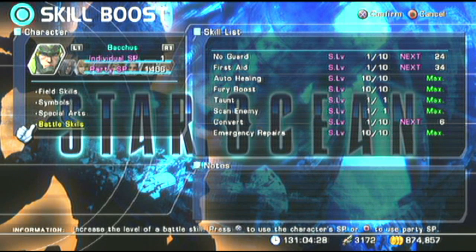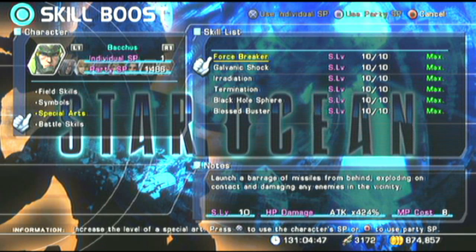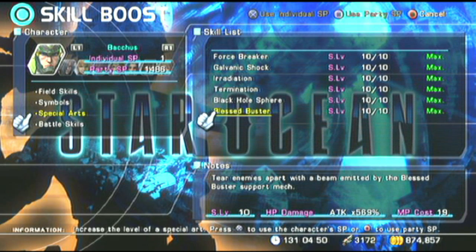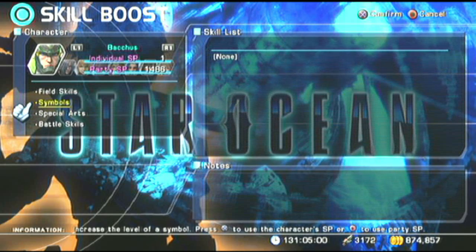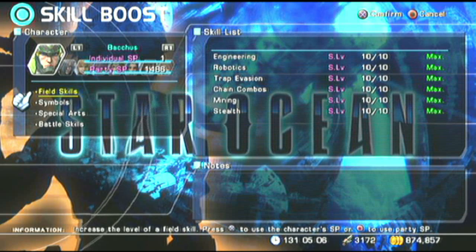And with Bacchus, auto healing and fairy boost, emergency repairs. Also, I could max out on no guard and stuff, but again, I think I will wait until later to do that. With his special arts here, I got Bless Buster here. This is gonna be probably his most powerful attack, at least for a long time. Then I max out basically everything else. Trap evasion, which will eventually be coming into play for us. Chain combos.